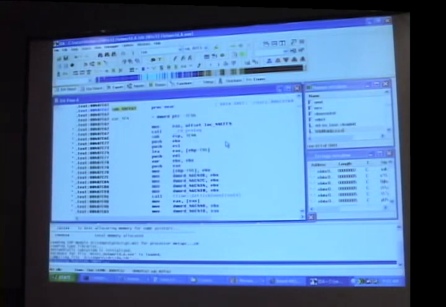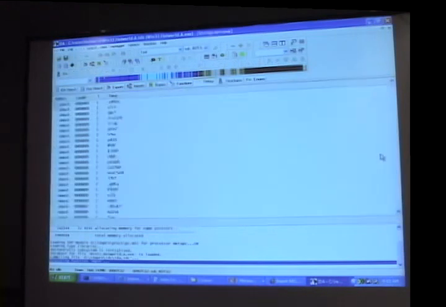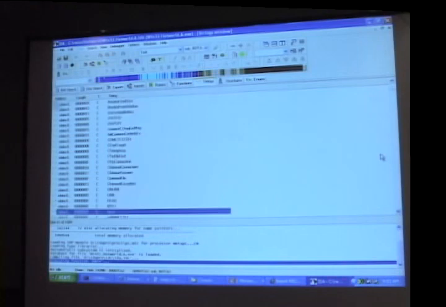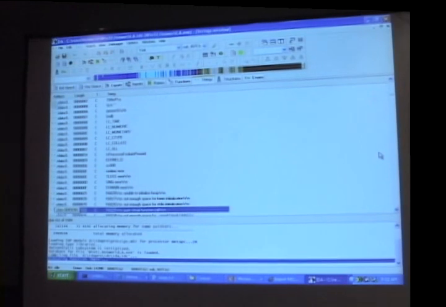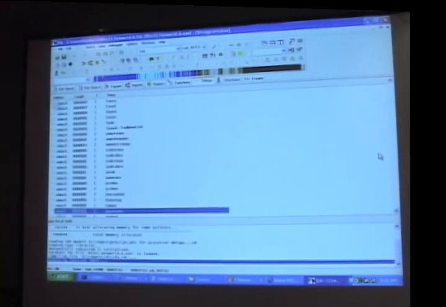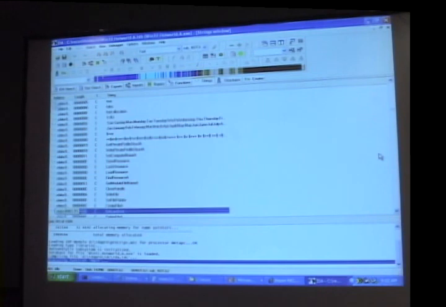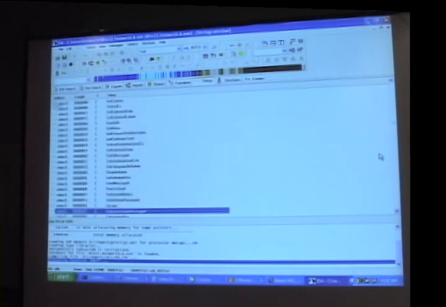Two ways to go about exploring a program like this, or two easy ways I can think of. One is just look at the strings, and if you've got a nice unpacked program, you've got a good collection of strings going. So let's take a quick look through those. I see a lot of misidentified strings, a lot of system call and localization type functions. More system calls, library calls, I should say. I see a lot of GUI stuff, which is interesting for a Trojan. Usually they're trying to be a little bit stealthy, and there's a reason for that.